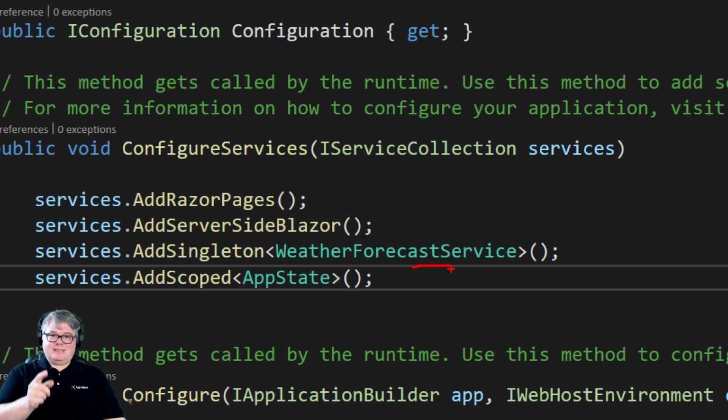Scoped, new instance for every client. So every client gets their own instance. And that means, yes, I can inject that wherever I want, in whatever pages I want, and I'm going to get the same instance for that user. Wouldn't want to do it as a singleton. That's not state, that's shared among clients. So in web forms parlance, a singleton is like your application object, and this is like your session object.